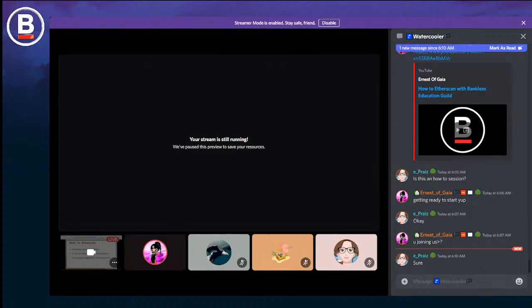And let me pop up Etherscan real quick. We're using the Gnosis Safe address for the DAO multisig.